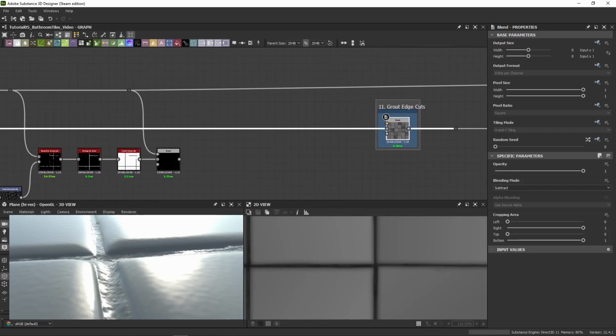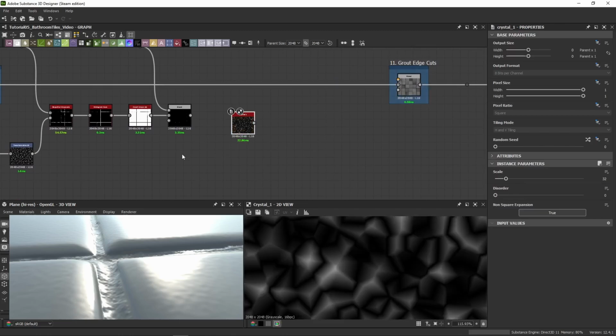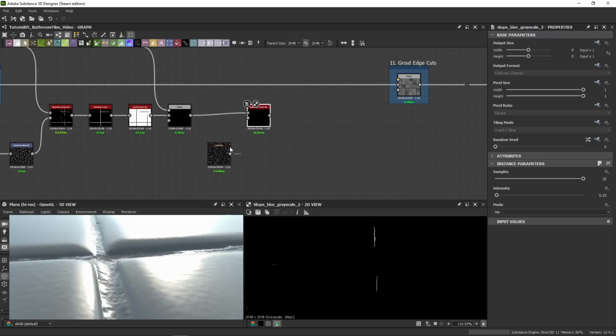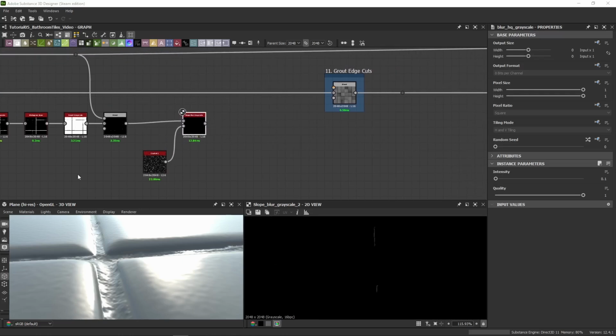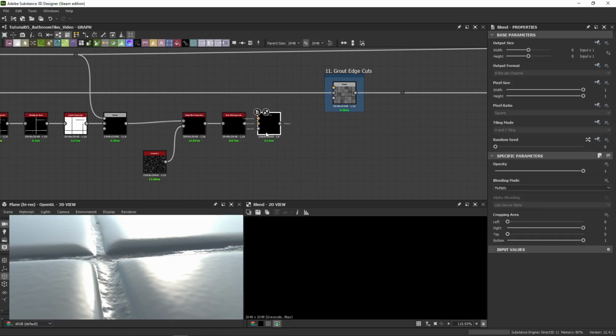So then we're going to need a crystal 1. And we're going to slope blur it again into a blur. Into a blend, set to multiply.